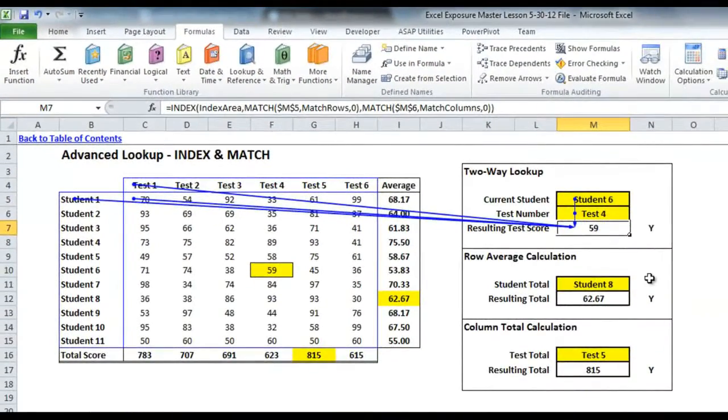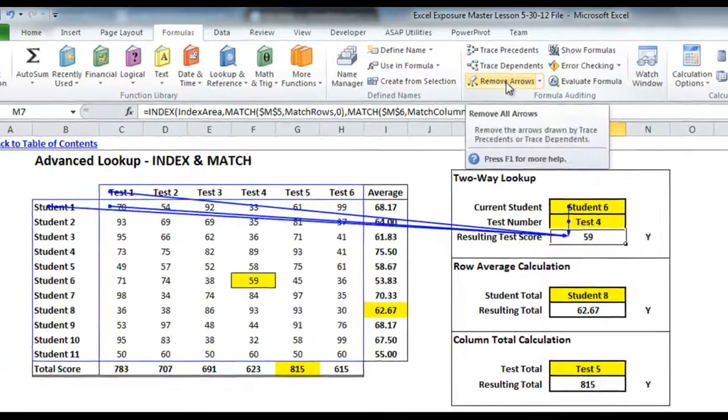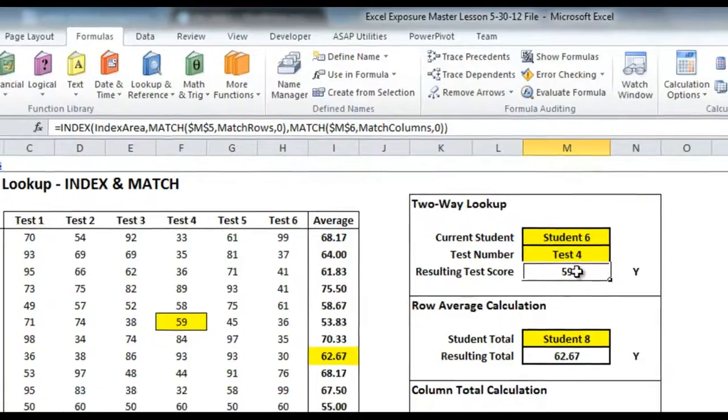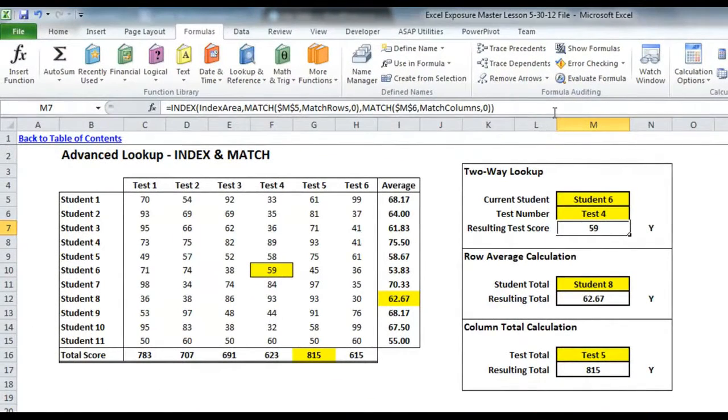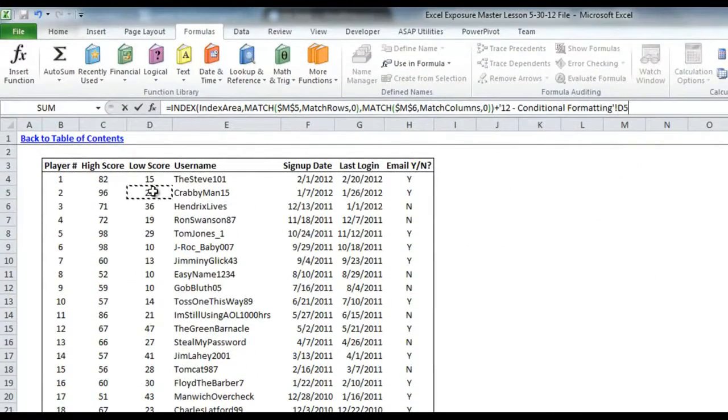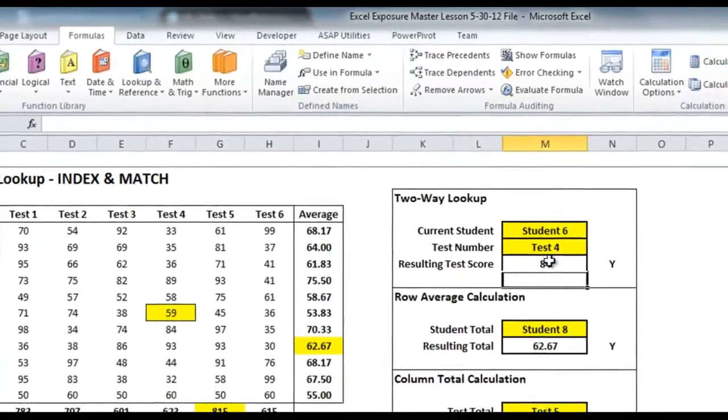This can be really useful if you're using really complicated formulas and want to make sure it's not pulling in something very random. Another way this can help you out is if you have something that refers to another sheet. So let me click remove arrows to get rid of the ones you've already put down. Now on top of this resulting test score, I'm going to add, let's see, just this 25 low score, something on another sheet, just to give you an example of how that looks with the arrows.